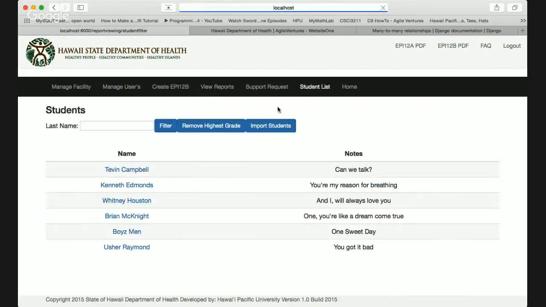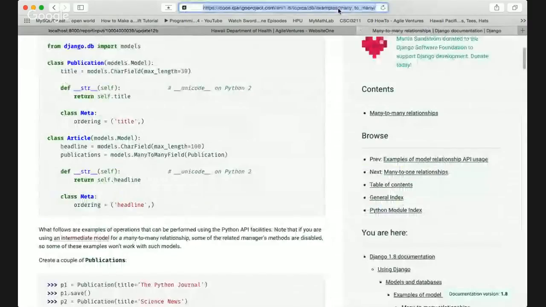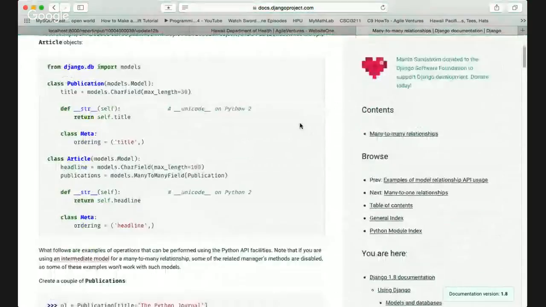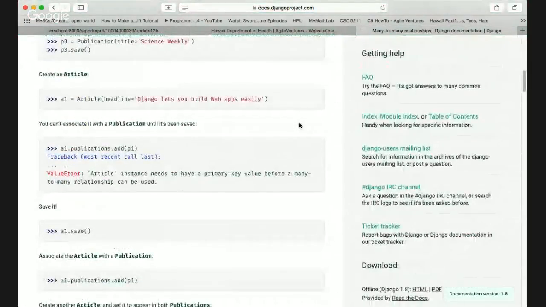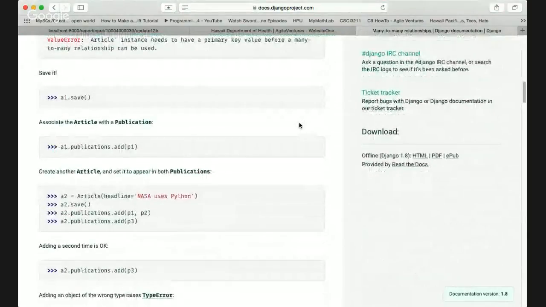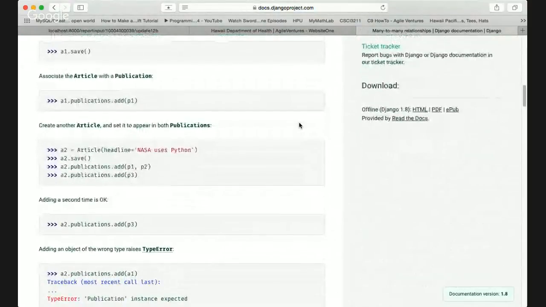Okay. Got it, great, okay, and adding a second time is okay. So then, where's my update?